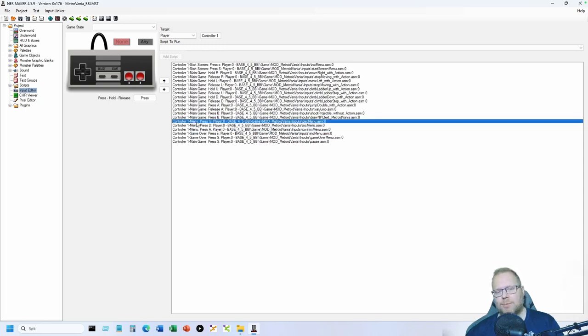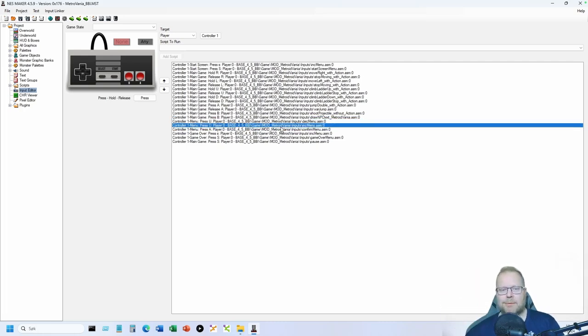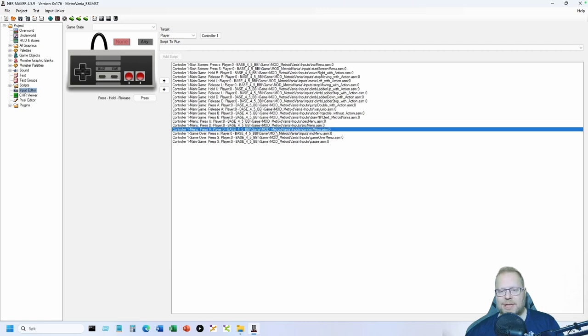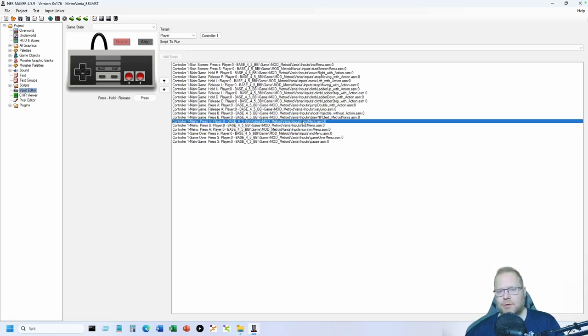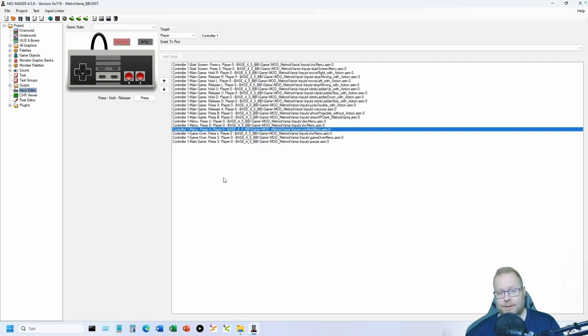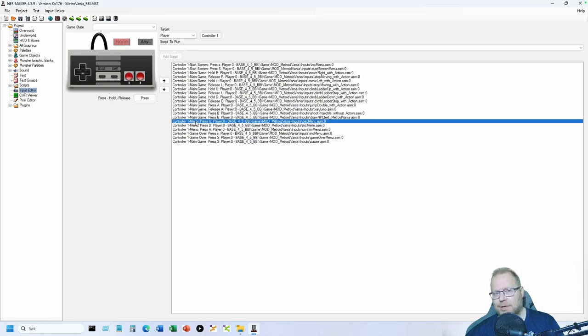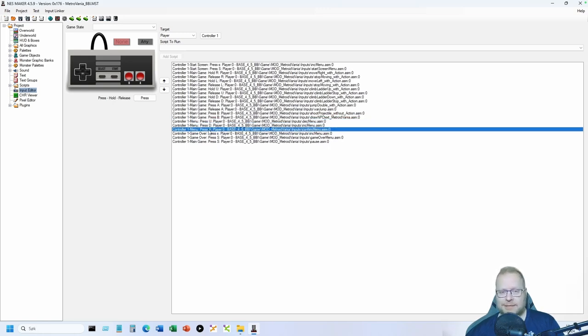This is just if you want to make sort of a custom menu, like I mentioned. This is the menu game state. Press up to dec menu, decrease the cursor. Press down to inc menu, make the cursor go down. And in this case, I say press A to confirm menu. So it's a pretty simple setup. Press up to go up, press down to go down, press A to confirm. So like I said, if you want to make some sort of custom menu, you can make a screen with the menu game state, and you could set it up like this as an example.